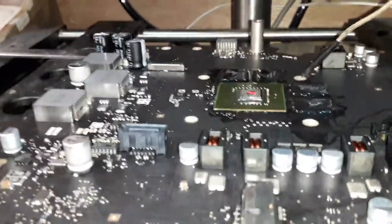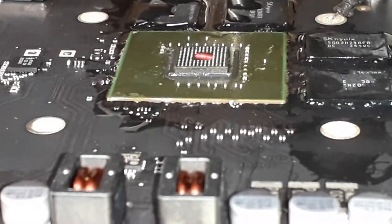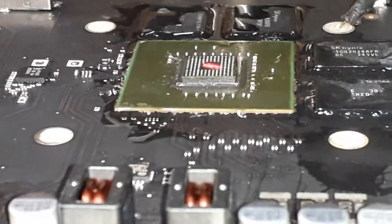All right, as you guys can see, the flux starts to bubble underneath the chip. Now it's time to make it work. I'm gonna put the second heat element. Let's pray for the best.